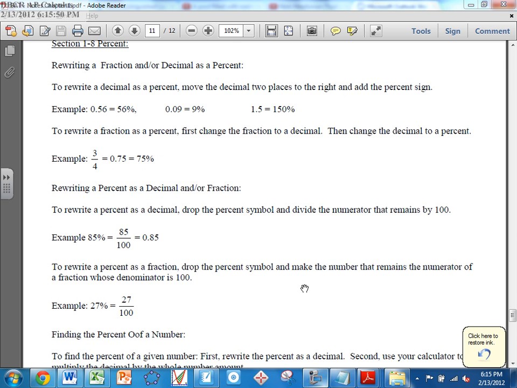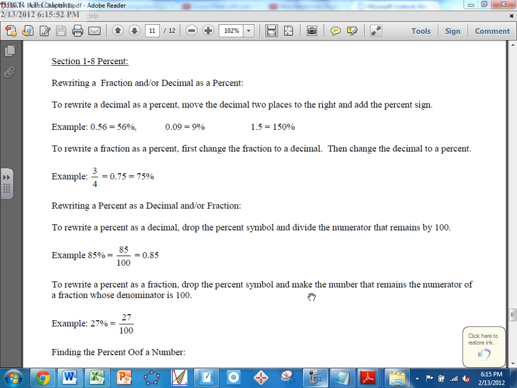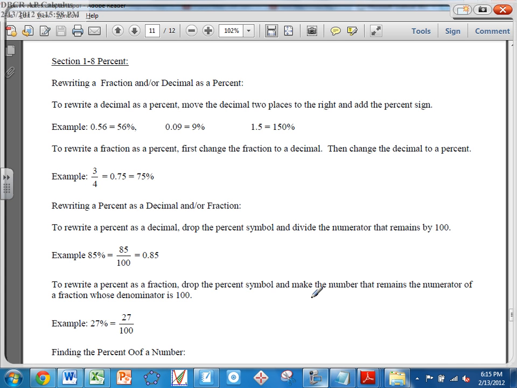Okay, percentages. Percentages are pretty straightforward because of the word itself. Percent. Per means out of, cent 100. So it's out of 100. Now, my recommendation for you is, first of all, know what that means. How do you actually write that? So if you ever want to write 85%, you start by writing it as 85 out of 100. And then once you see 85 out of 100, you can realize that's 85 hundredths. And that's how you would write that.